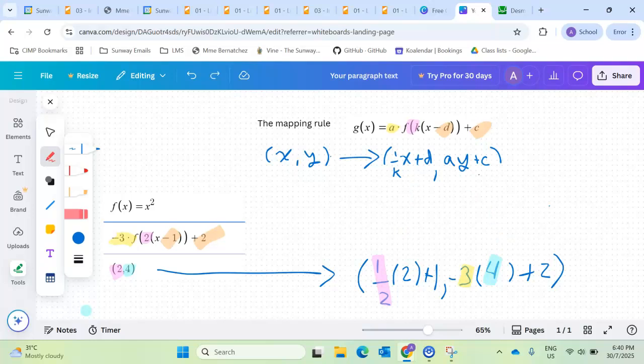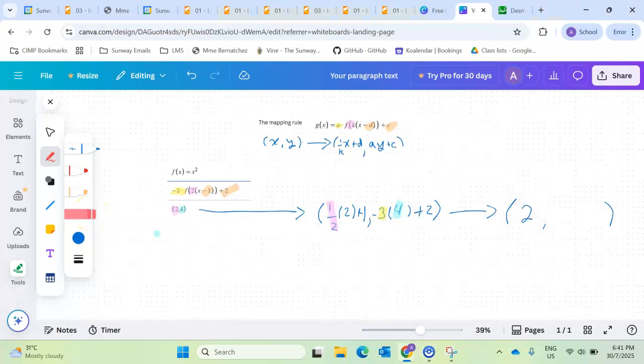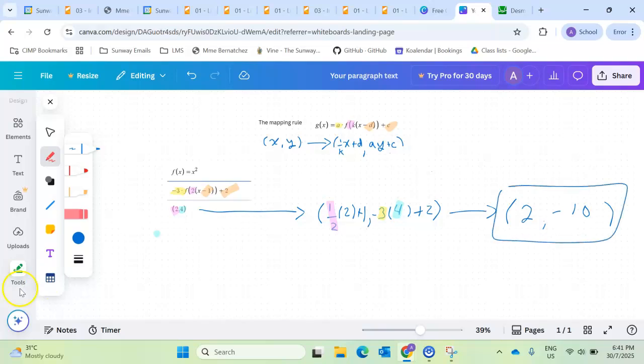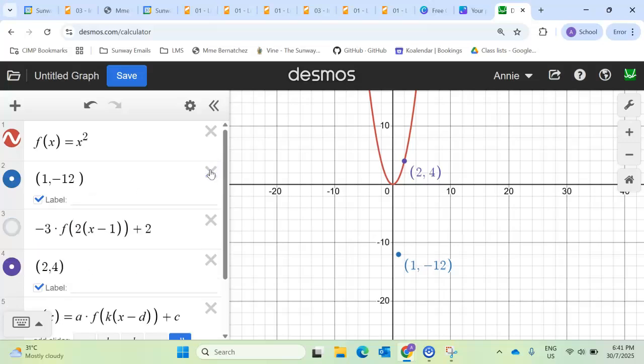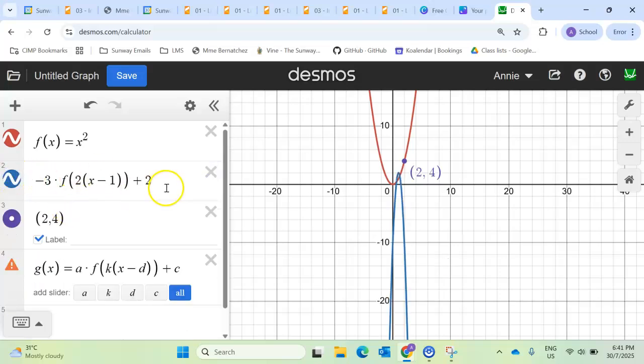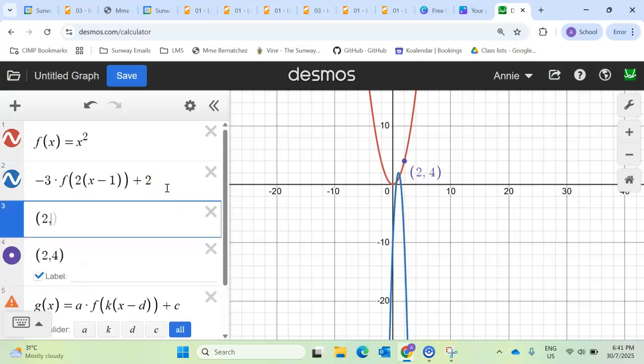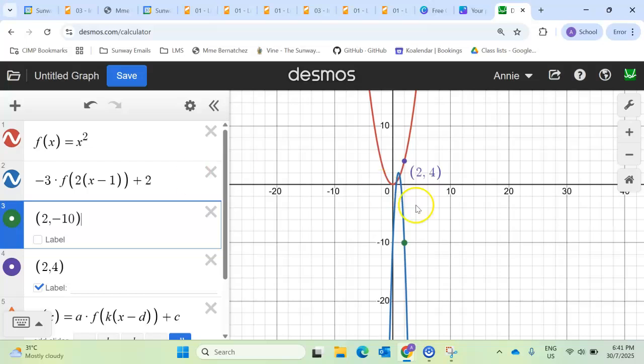So our final answer for the mapped coordinates of 2, 4 on the new fully transformed function will be 2, and minus 12 plus 2 is minus 10. So that's the final answer for the mapped coordinates. If we go look at the graph here, 2, minus 10, if I look at the final transformation, it was actually already here. It's this one. So if you look at the point 2, minus 10, this is the corresponding point. It turned out to be here. So this will help us trace our graph.